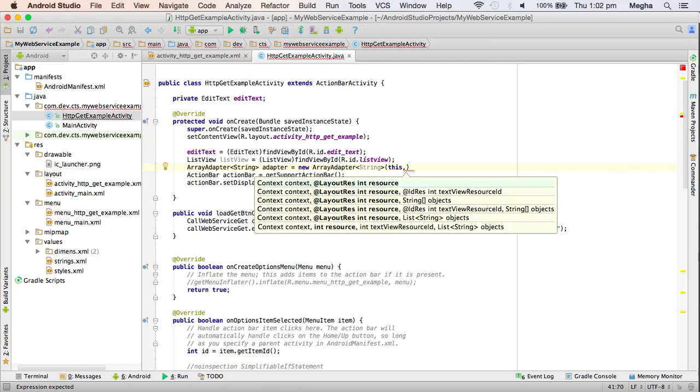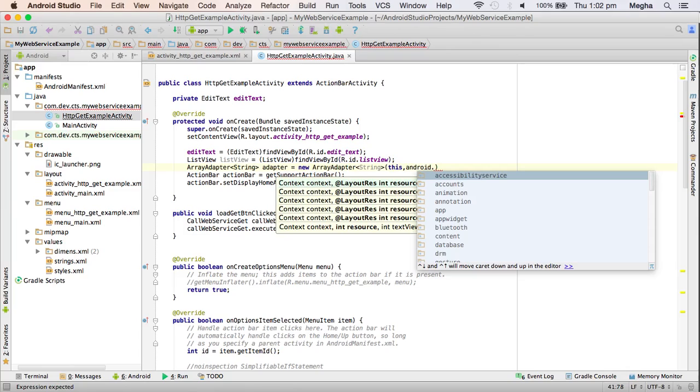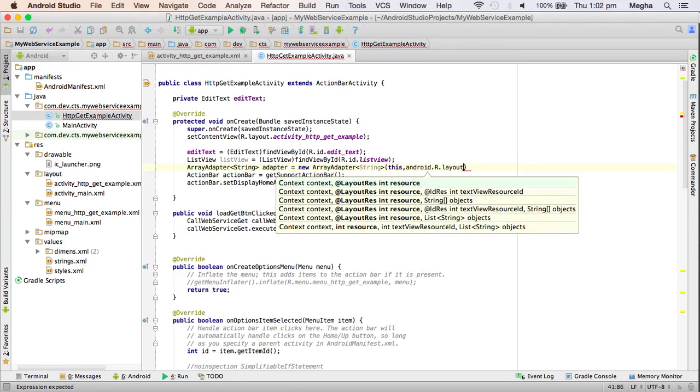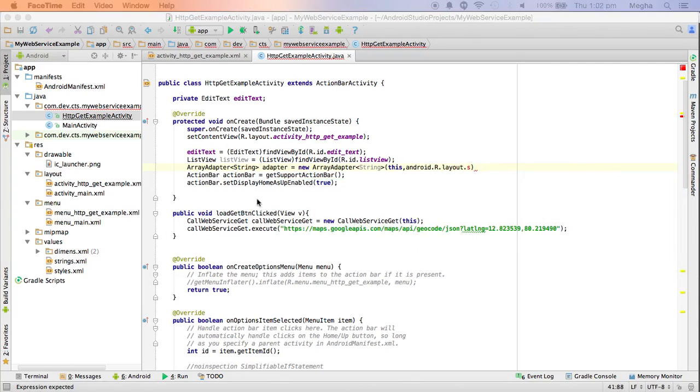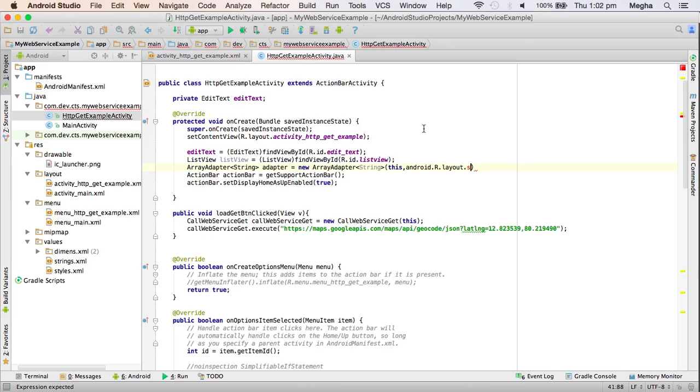Layout resource. We'll use the Android libraries or templates. And the data.